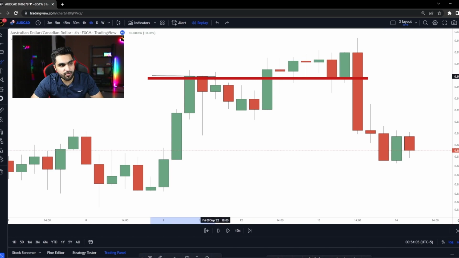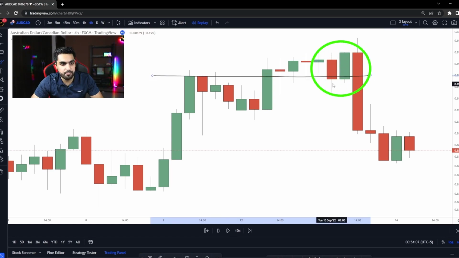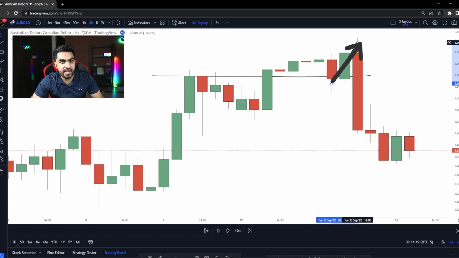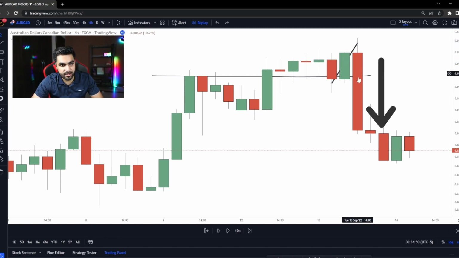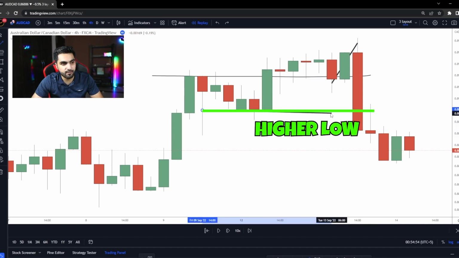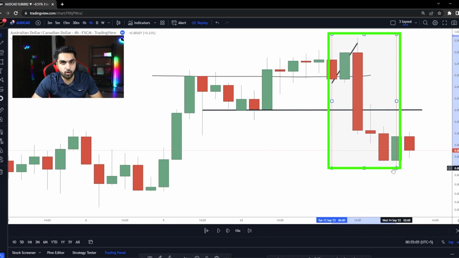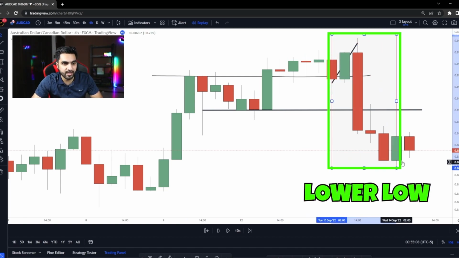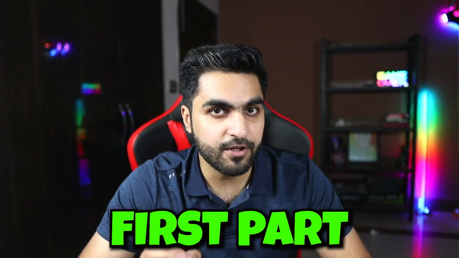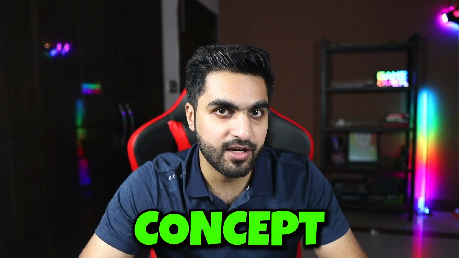You can see that when we broke this previous resistance and the market retested that resistance, buyers made a movement to the upside, and look what happened. There was a big liquidity hunt, thus the market has created an imbalance, and then the sellers made a strong movement to the downside. We even broke the previous higher low that we have created right here. So there is a big imbalance and the sellers have made a strong movement to the downside, creating a new lower low. That is the first part of the Falcon Trader smart money concept strategy.